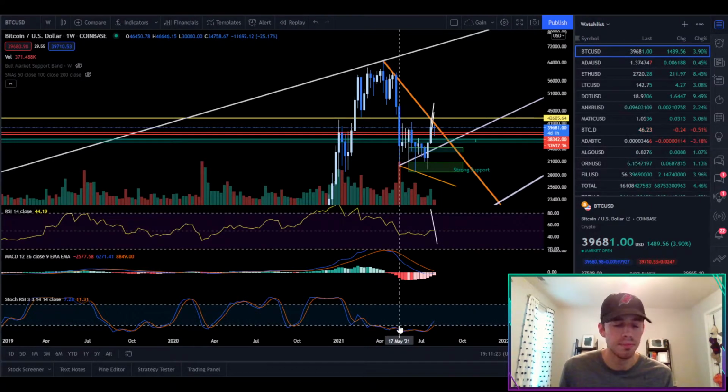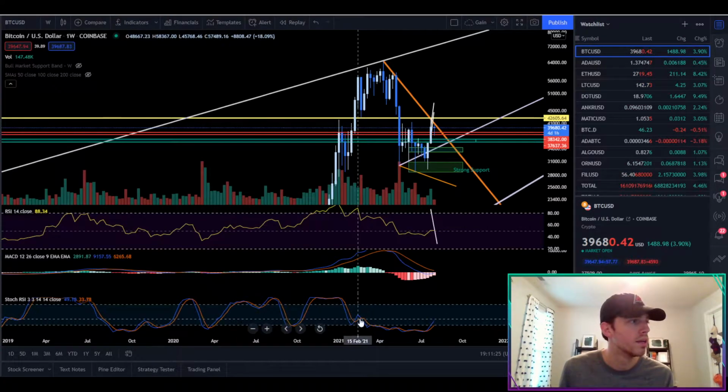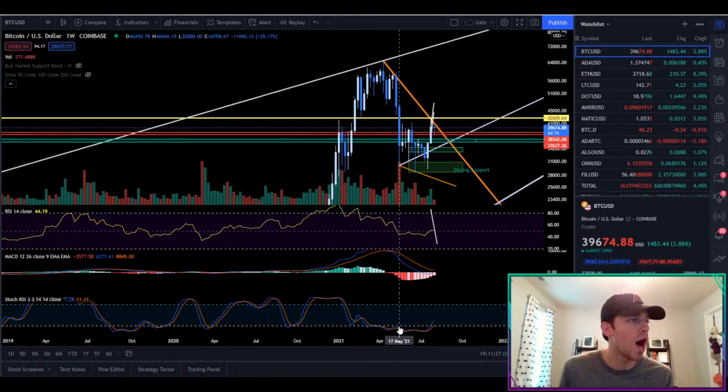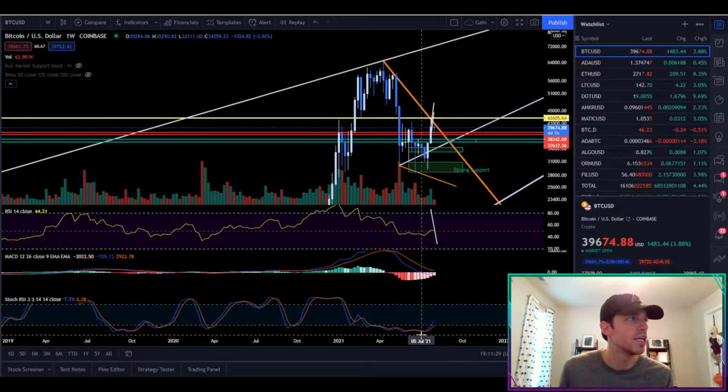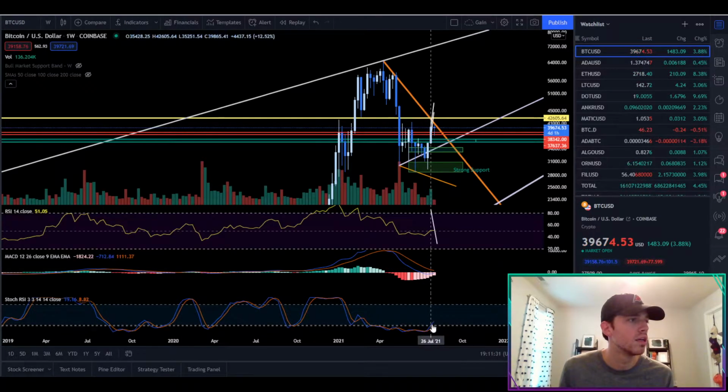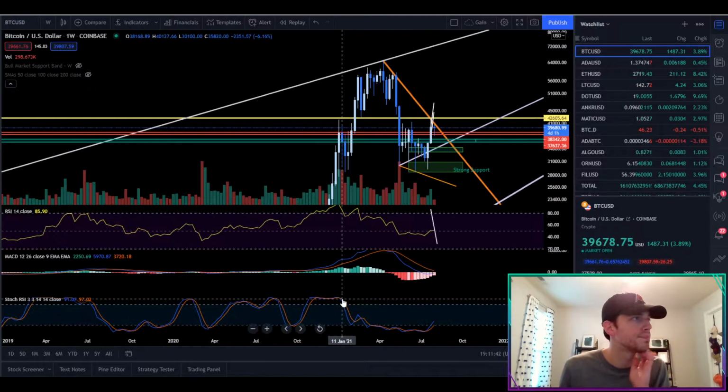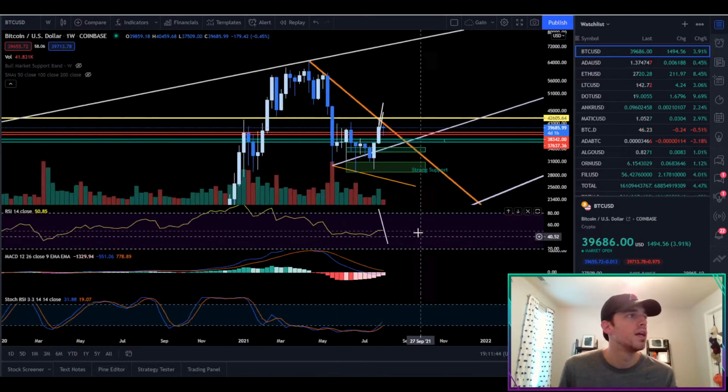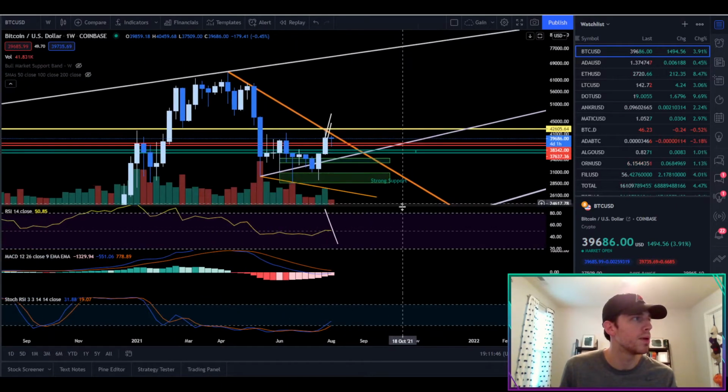oversold line for a while now. It's just been sitting here, oversold rather. I said undersold. We've been sitting in this oversold area for a while now, and we're starting to break out. We're starting to see that push up to the upside. So overall, I think things look positive.